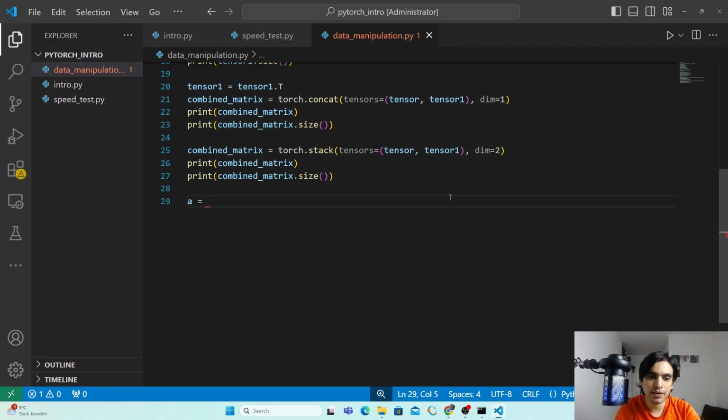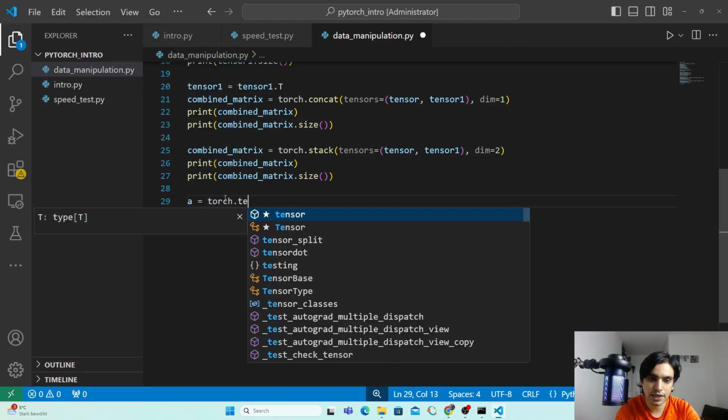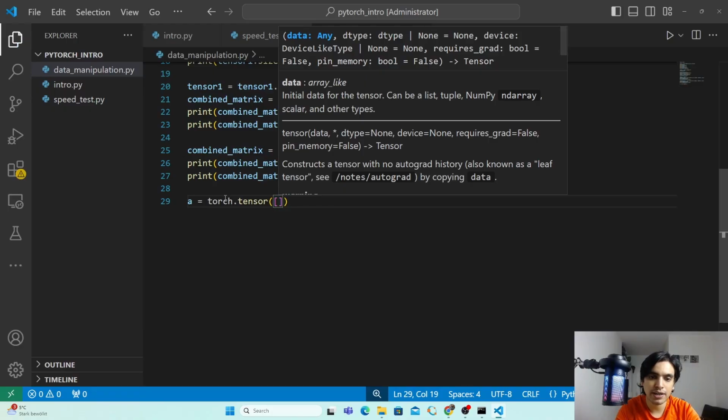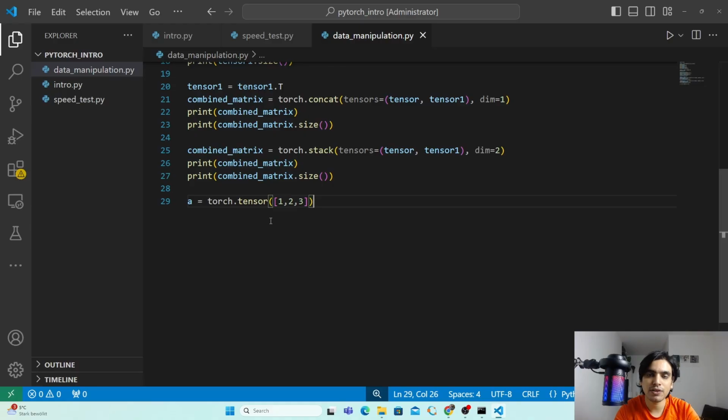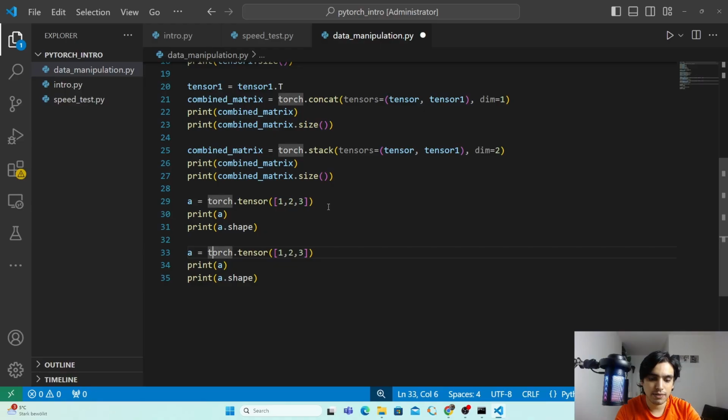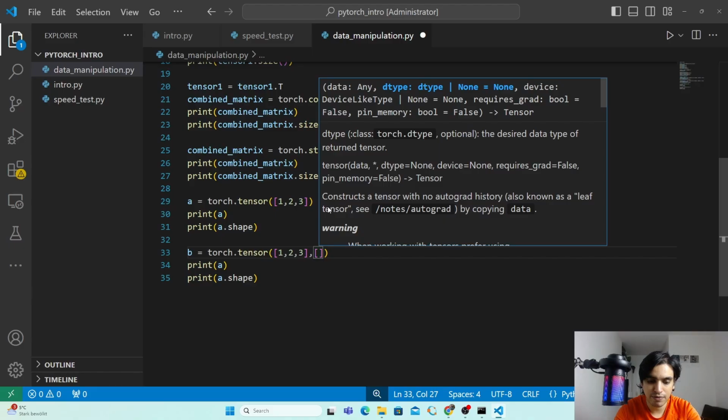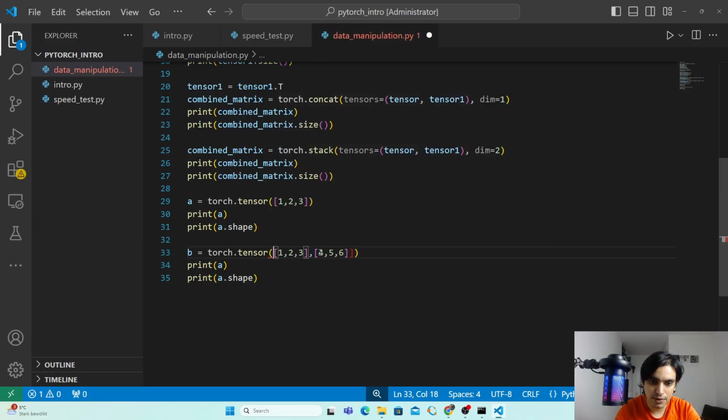We are going to create another tensor. We will name it A, and to create a tensor, again torch.tensor, and here we are going to create a one-dimensional tensor. So I'm going to pass 1, 2, 3. In broadcasting, one tensor should be one-dimensional and the other tensor can be of any dimension. Next we are going to print the tensor A, and we are also going to print its dimension. For this you can type a.shape. We are going to create another tensor and we will name it B, and we will make it a two-dimensional matrix, and we can type 4, 5, 6, and close it here, and we have to change A to B here.